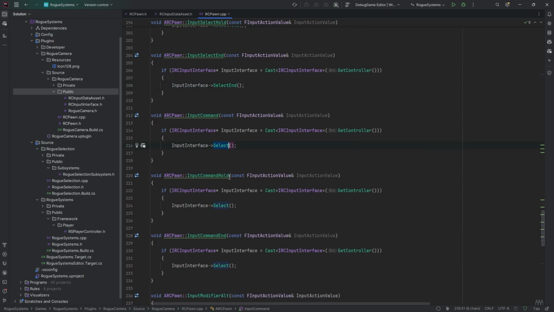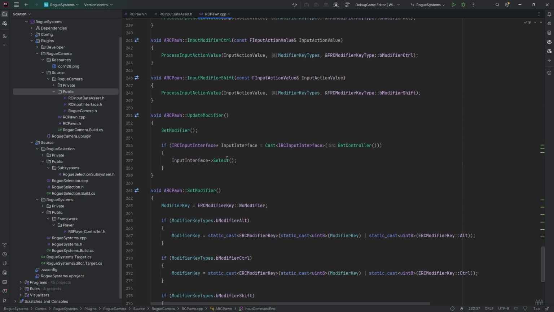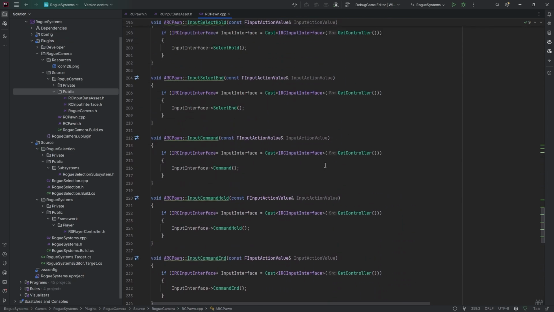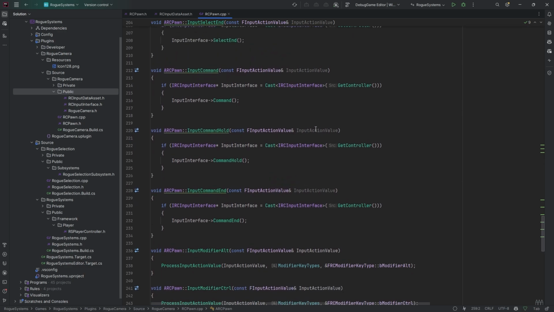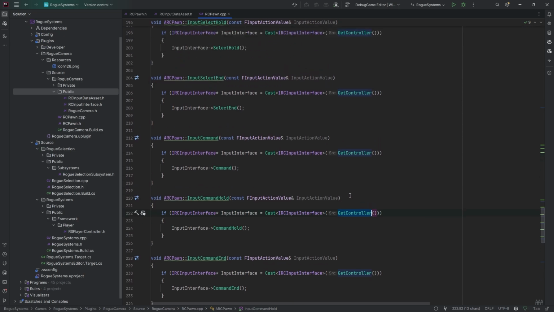This will be command hold and end. And then this one, was it update modifier or set modifier? Set modifier, there we go. And this one takes the modifier key that we're sending the value across. All right, so that's all our inputs done, and it can talk to anything now wherever we implement this. It's obviously set up to be implemented on a controller though, just keep that in mind.